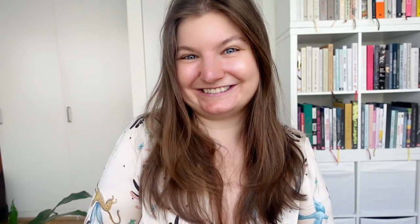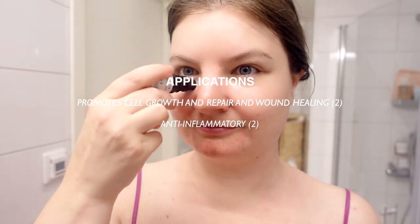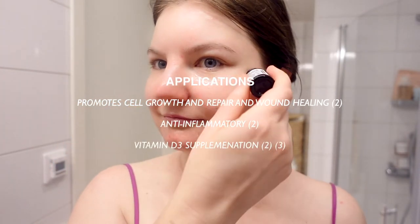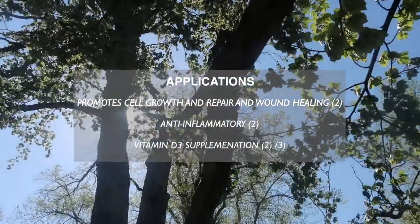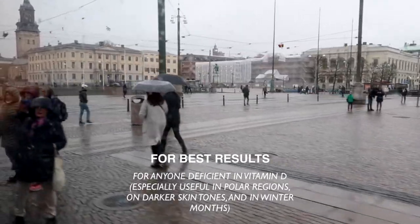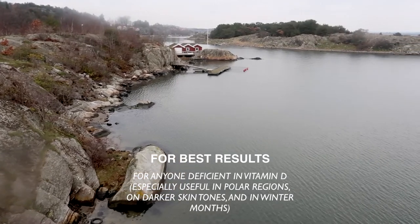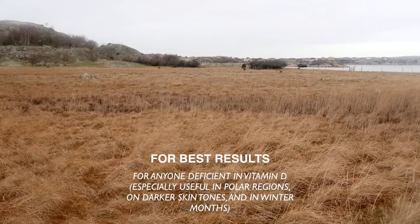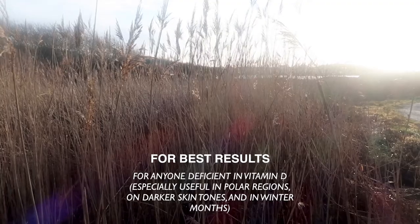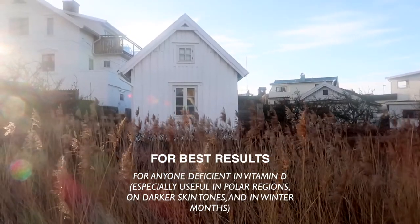Vitamin D is a very well-studied vitamin and a great supplement for people who live in areas where they don't get a lot of sunlight or who are experiencing winter. It is used to promote cell growth and repair, wound healing, and it's also an anti-inflammatory. The main application is vitamin D3 supplementation — the same vitamin produced by your skin when exposed to sunlight. Many people are deficient in vitamin D, especially those not getting enough sun throughout winter months or in polar regions. It's also very important for people with darker skin tones, as melanin not only prevents sun damage but also blocks some of this natural D3 production. The darker your skin tone, the more at risk you are for vitamin D deficiency. Sunlight is the best way to absorb this vitamin, but if you're not getting enough sun, supplementation is a great alternative.